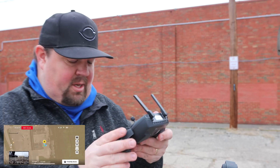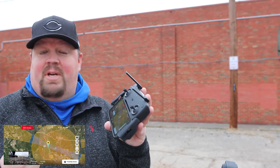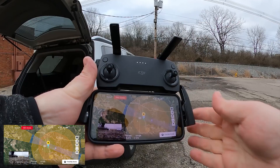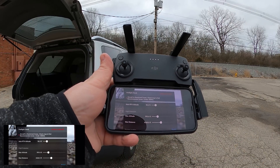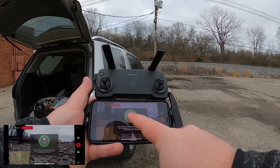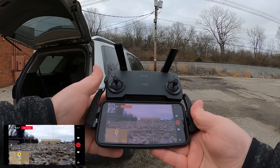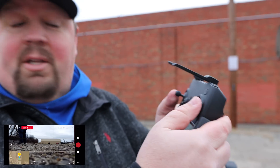Hey guys. So I am out here — the wind is blowing, it's super cold — but I am in a DJI blue authorization zone. We'll pull this up on the screen here and we can see a blue strip along there. That is an authorization zone, and on the screen it shows a geo zone. You can see that we're in a blue authorization zone there, and it is showing that it is in a restricted zone — please check map to find recommended zone. So we're going to go through and check the unlock procedure for this authorization zone. Let's go ahead and try to launch. We'll click the button and press takeoff — and nothing happened with the drone. So that's not working. Let's try it using the stick.